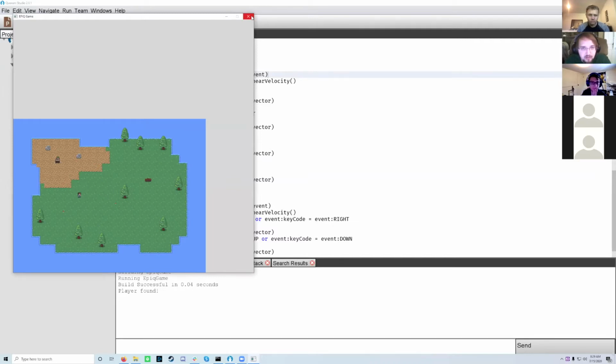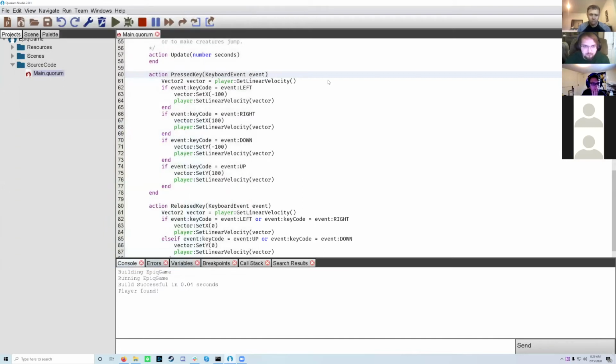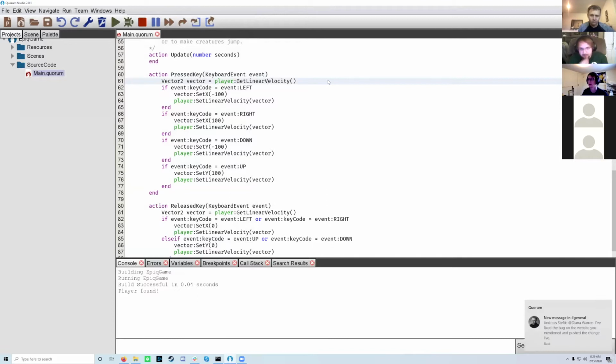So in terms of the actual code, I have my press key action where, at the top of it, I now have the vector. I'm not making a new one anymore. Instead, I'm getting the existing one from the player using player colon get linear velocity. And then inside the if statements, instead of setting both the X and Y, I'm only setting the X if it's left or right, and only setting the Y if it's down or up.